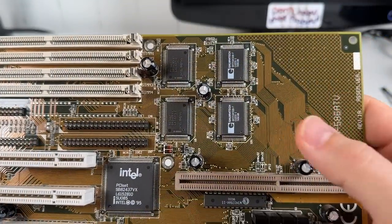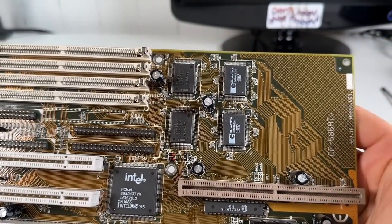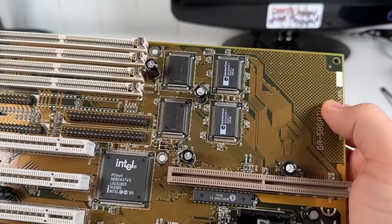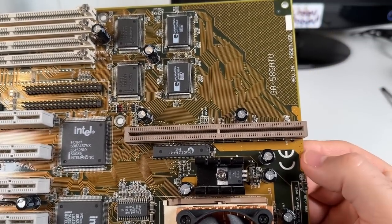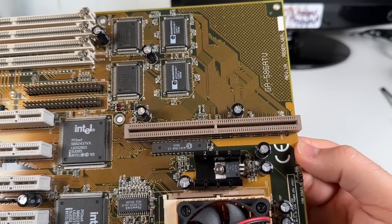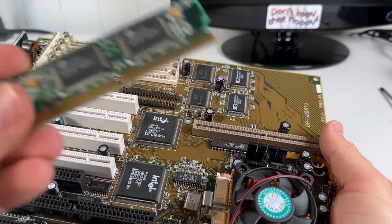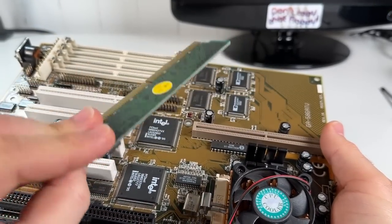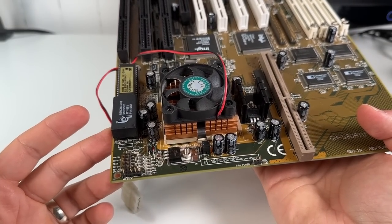The board includes 256K of onboard pipeline burst cache memory, which is much faster than the old SRAM used on early Pentium systems. But a nice feature they included is this slot right here. This is a COAST, or cache on a stick, slot for doubling the cache memory to 512K. I've actually got a couple of these COAST modules here, so I'm hoping that at least one of them will work in this board.